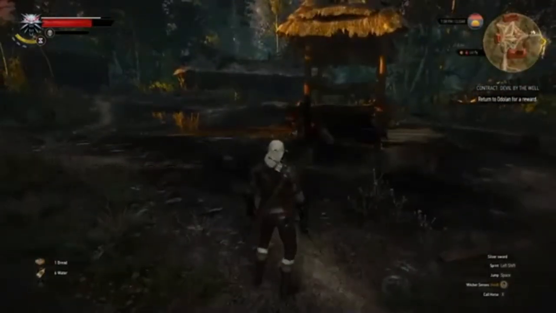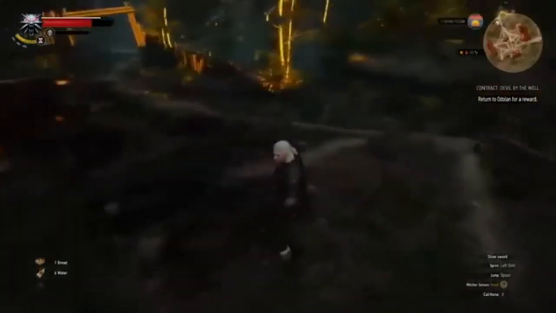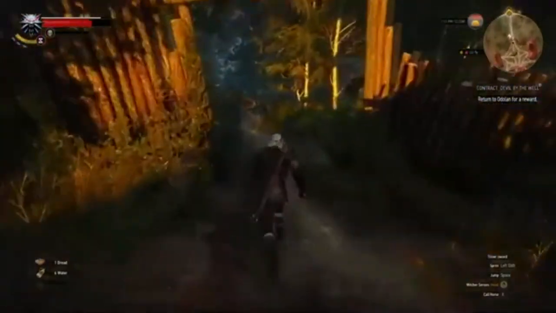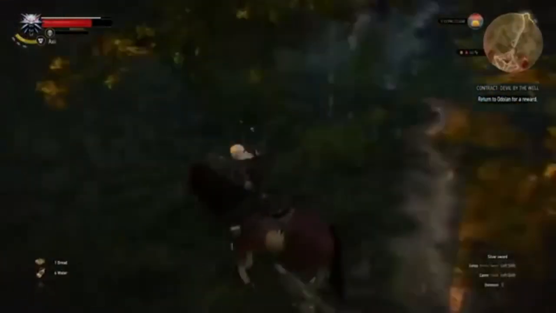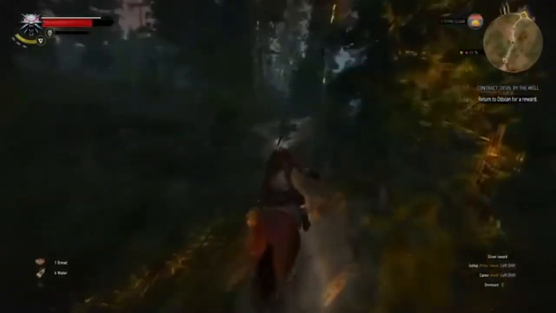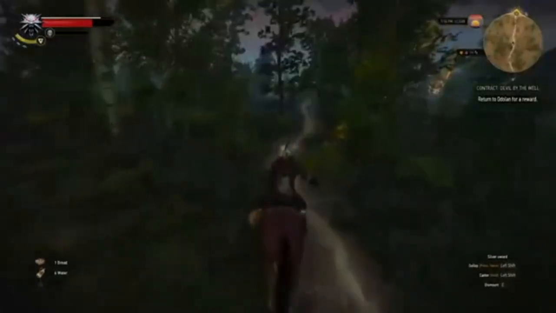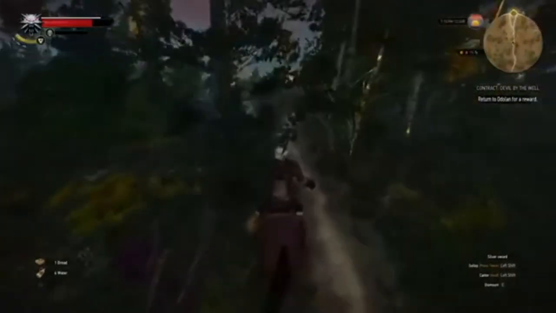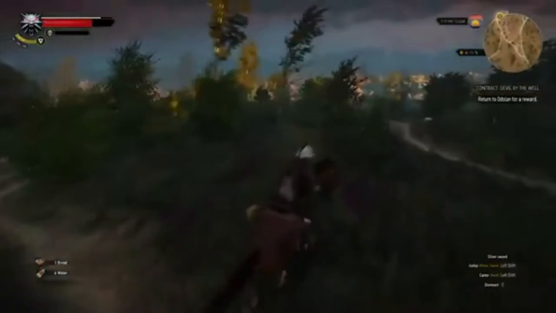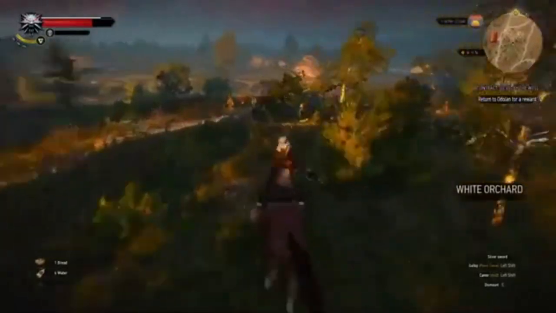All right, contract has been updated and completed. 50 experience points, the reward for the contract. I think that's all. Oh, let's return to Odalon for our reward. I forgot he's going to pay us too. Let's head over to Roach. So that's the first Witcher contract on the hardest difficulty, Deathmarch, right there. I did die that first time, but I just wasn't prepared for the dodge or the roll. I kept going outside the magic trap, which is not a good idea. You want to try to stay inside the magic trap so that they're material and you can hit them. Because if they're not in the magic trap, then they're immaterial and you can't hit them.